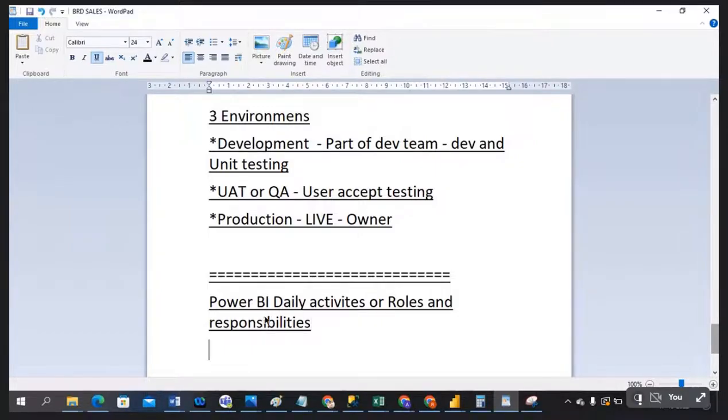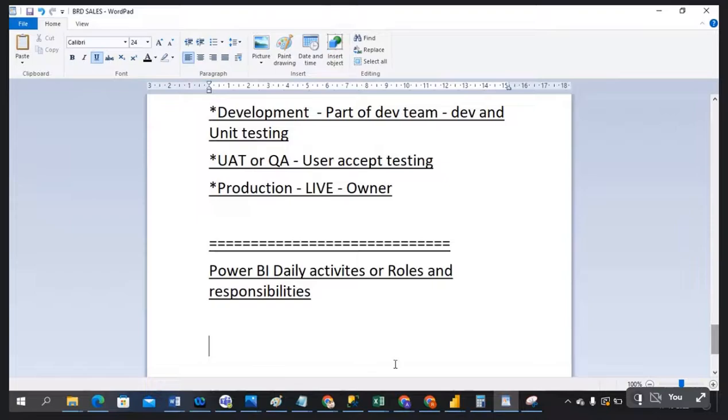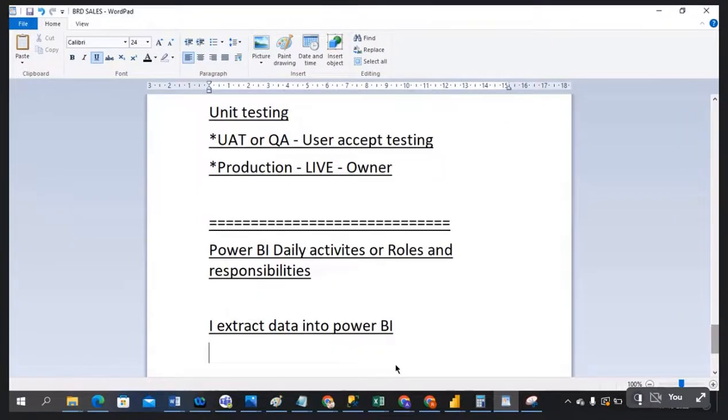Very important. Here I extract data into Power BI. The first step has been done, correct?